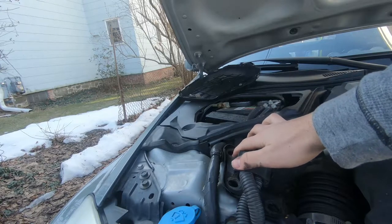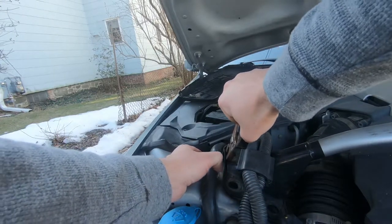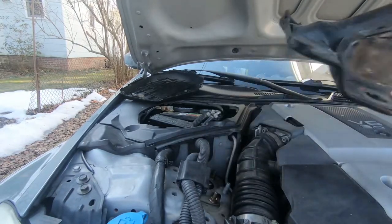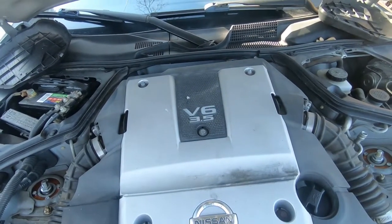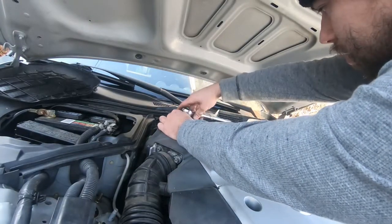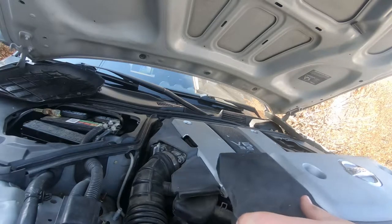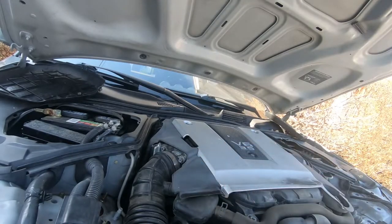There's a clip on this right here. Just gotta squeeze that out. It looks like there's 6 bolts. 1, 2, 3, 4, 5, 6, to get the plastics off. There's not clips on this, is there?